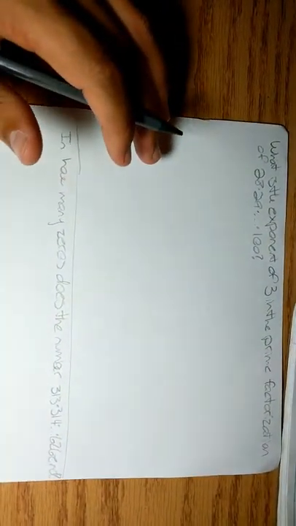Okay, now turn on the page, moving on to our next problems. What is the exponent of 3 in the prime factorization of 28 times 29 times 30 all the way up to 100?